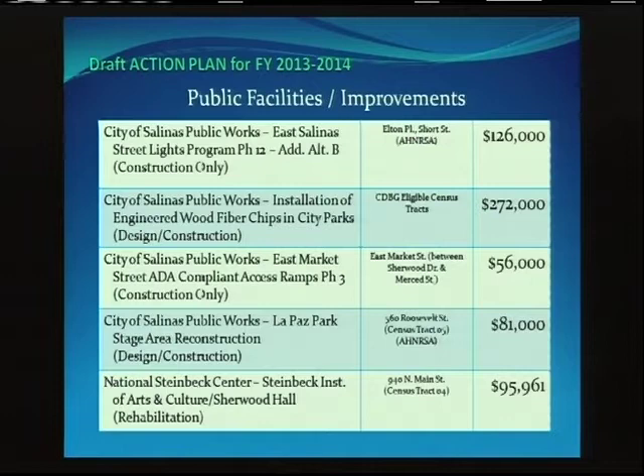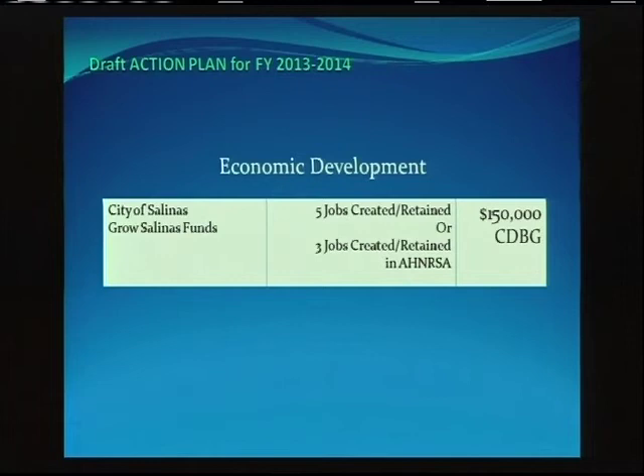Regarding Haciendas Phase 2, council previously approved a temporary city general fund loan for deferral of the project's development fees until HOME funds are available — that's the pending $410,000 HOME funding. The city continues to operate the housing rehabilitation and housing accessibility programs. Under economic development, the city is moving forward with its Grow Salinas Fund program providing low-cost loans to small businesses, near its first loan closing. The National Development Council will provide $750,000 in matching loan funds to the initial $250,000 CDBG allocation; staff recommends an additional $150,000 for next fiscal year.